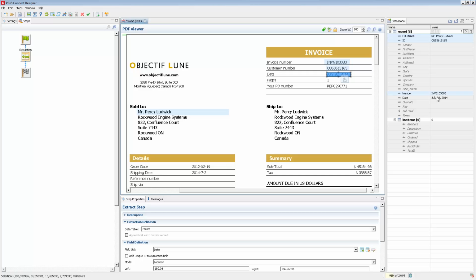Now here's the one thing about data models versus extracting. In our PDF, we don't have first name, last name. We just have the full name, so that's why I extracted it into there. So what happens if inside of the data model you have fields that aren't filled? It doesn't really matter. They both act as empty fields, both inside the data mapper and the designer module. It won't cause any errors if the fields are not filled.